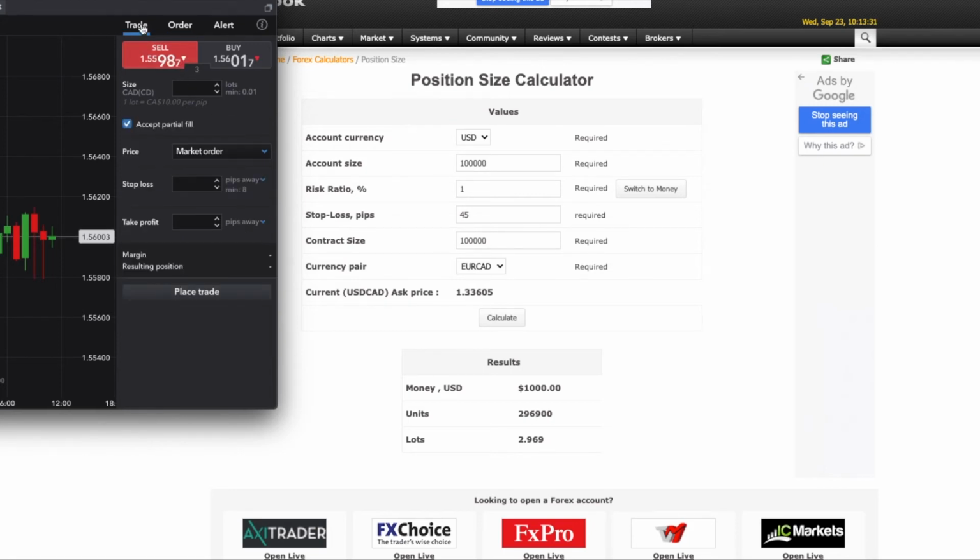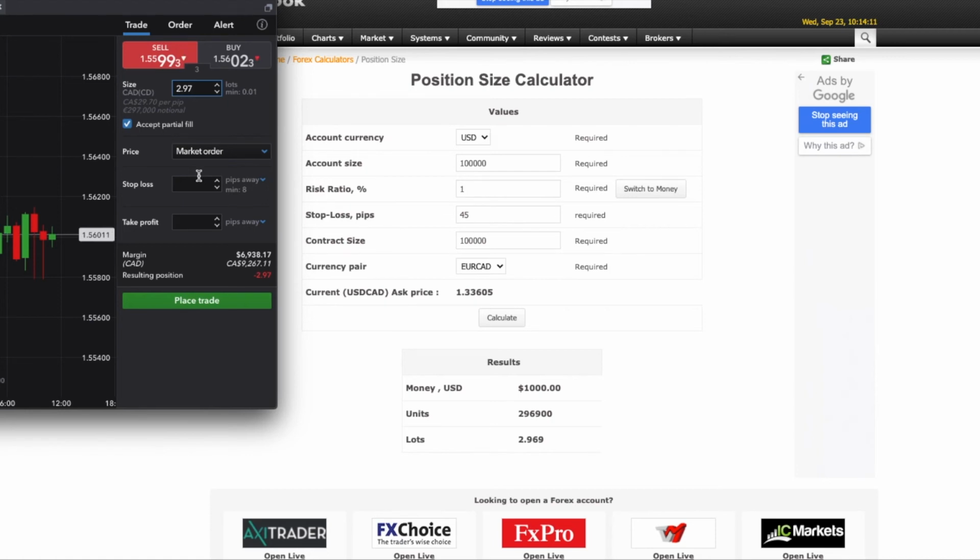This tab here goes to a market order, which is 90% or more of the trades I take. It's just live, you click a button and you get in at the current price. So this is what I'm going to use for the example. You can see right here the lots. This goes to 2 decimal places. So on this, obviously we have 3, so you can round this up to 2.97 lots. So I'm going to put that right here. 2.97 lots. Sell EuroCAD at 2.97 lots.